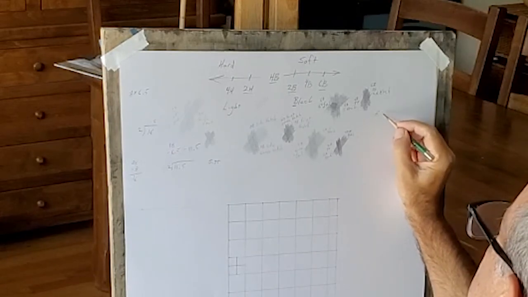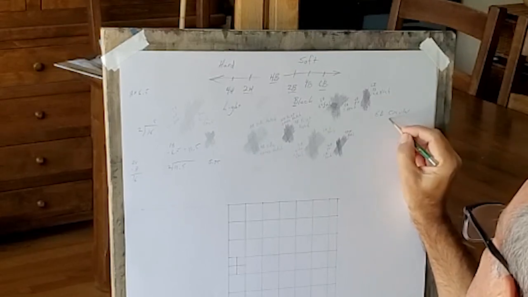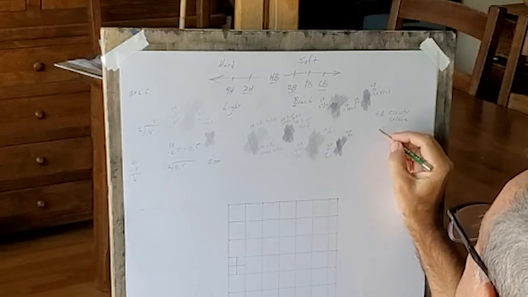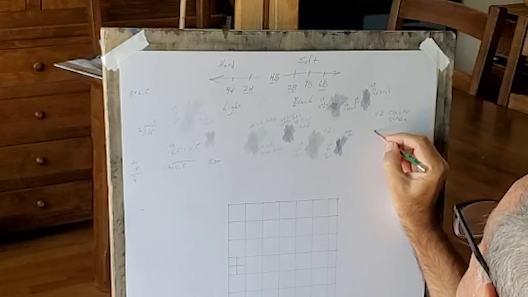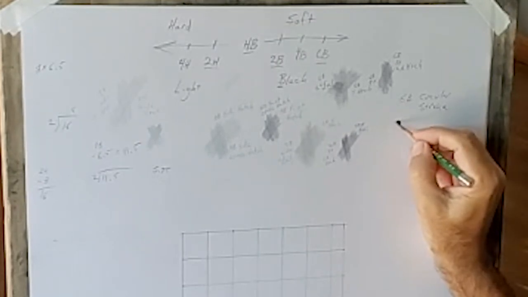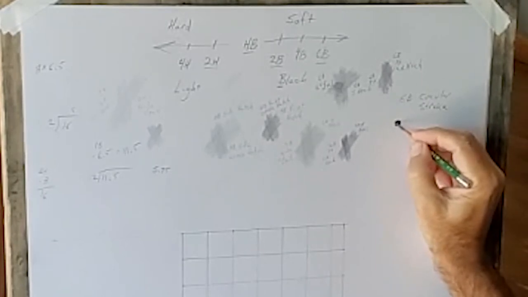And that is going to be the 6B circular stroke. And that goes like this. Little tight circles. You can see by doing that, you're working out the grain or the tooth of the paper and you're getting your black is black, black is black we're going to be using.